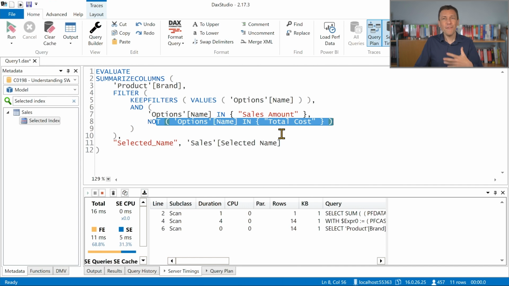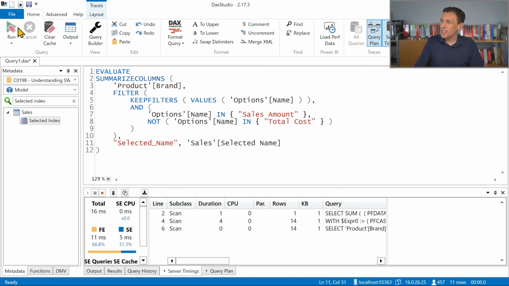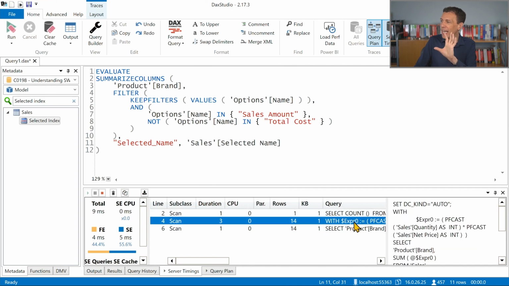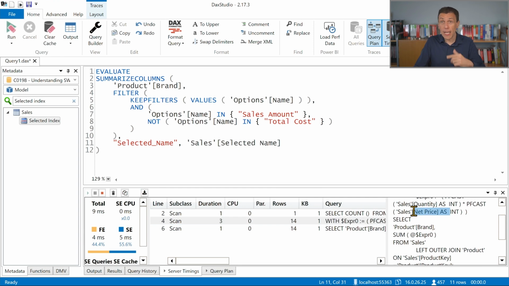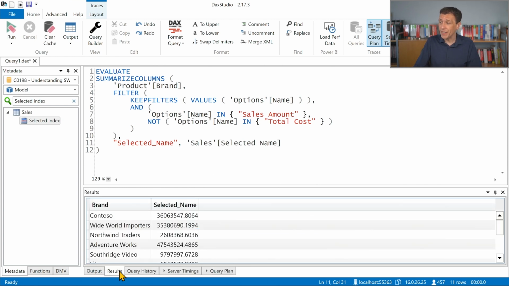And so it's something strange, but this is the way Power BI generates the filter. What could go wrong? Okay, let's see what happens. So first of all, if I run the query, you see that at the storage engine level, nothing happened. We have a very similar result as we have seen before. We still use only net price, not unit cost, so we don't have additional overhead at the storage engine level. So far, so good. The result is still the correct result. We don't see different numbers.